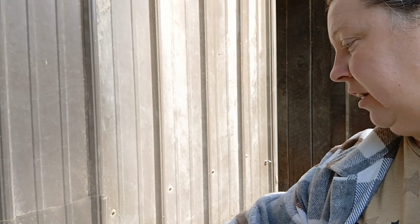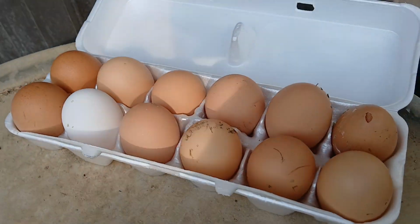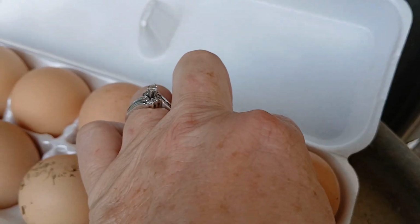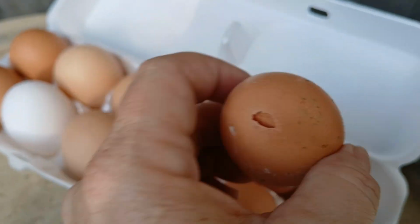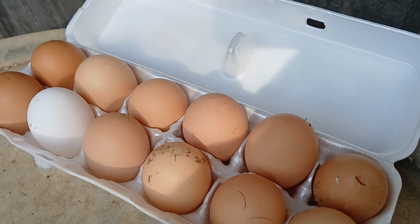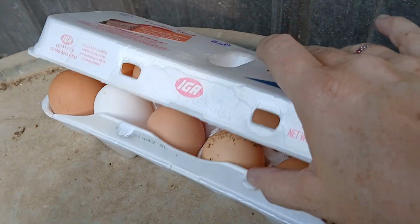We've actually already checked eggs a couple of times, and so we got 12 this morning already out of the 2 houses, and so we have one though that isn't going to stay included in the count. This was in the production red house. You can see one of them has probably pecked a hole in that one, so obviously that won't go to our customers. We'll still keep that one in the household, definitely. We'll probably cook that one up for our dogs.